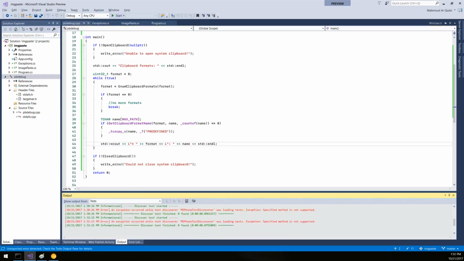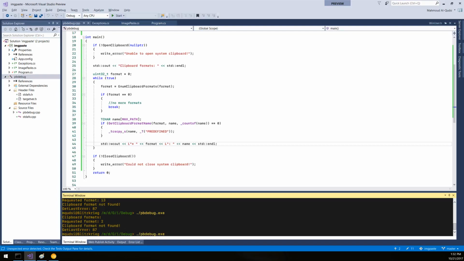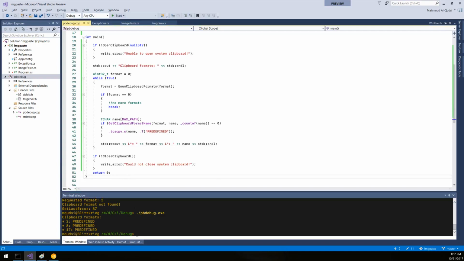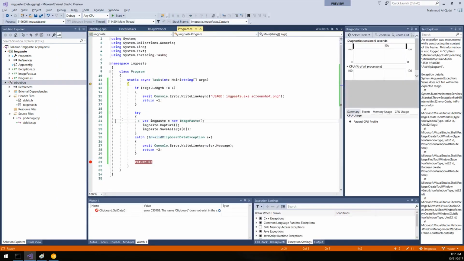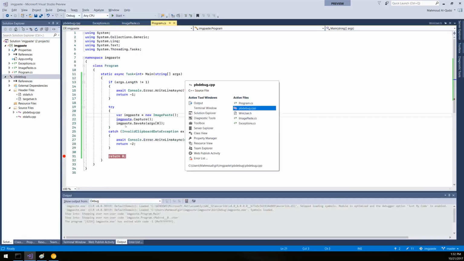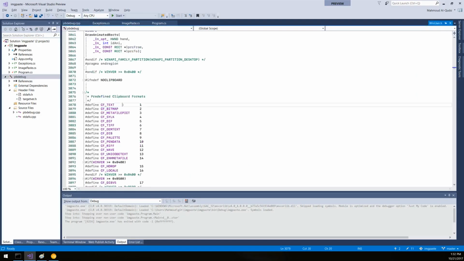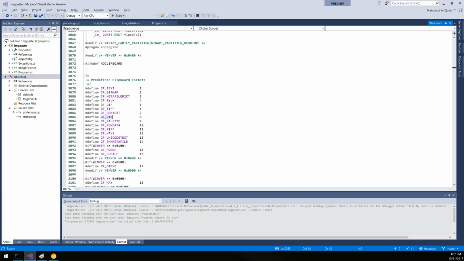And that should take care of that problem. Let's come here and see. 2, 8, and 17. Again, took a screenshot, debug 2, 8, and 17. What's 2, 8, and 17? So CF_BITMAP, oops, I think I hit the wrong key, F12, okay. 2 is CF_BITMAP, 8 is CF_DIB, and 17 is DIBV5.